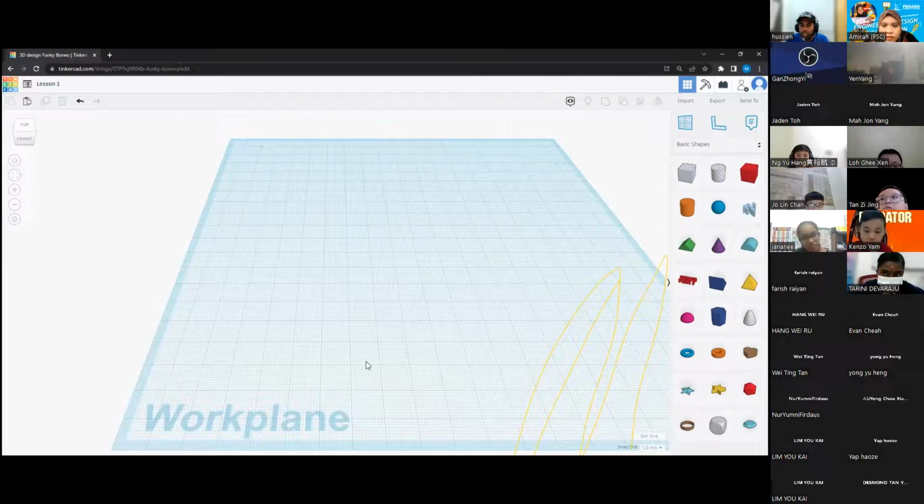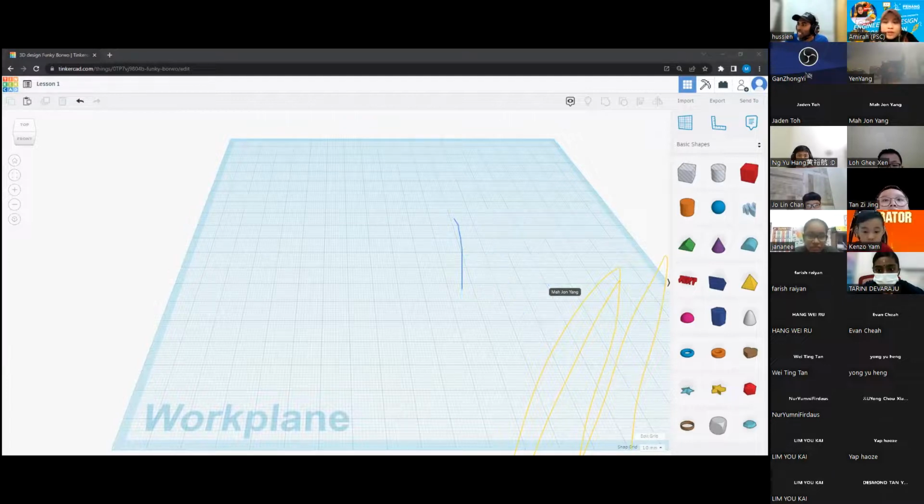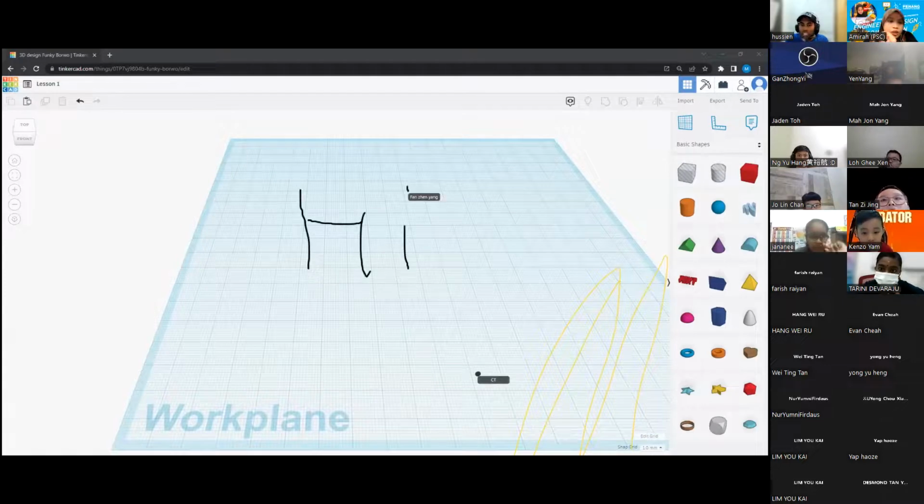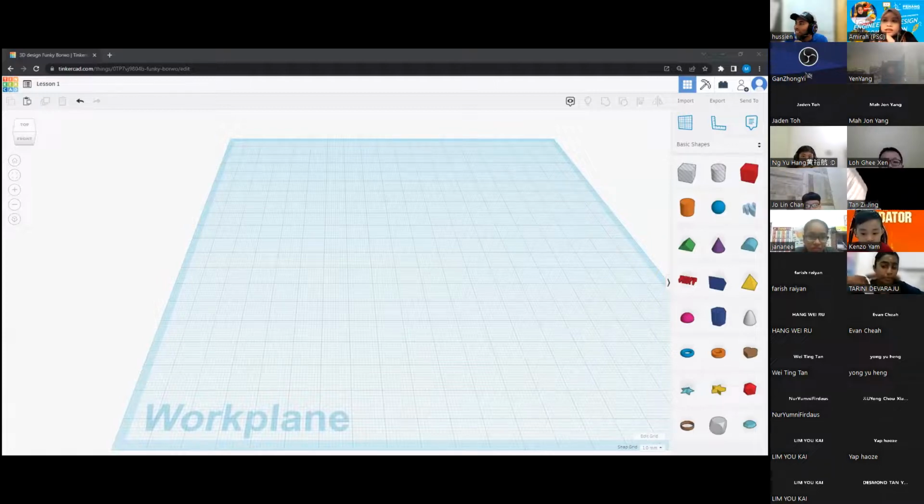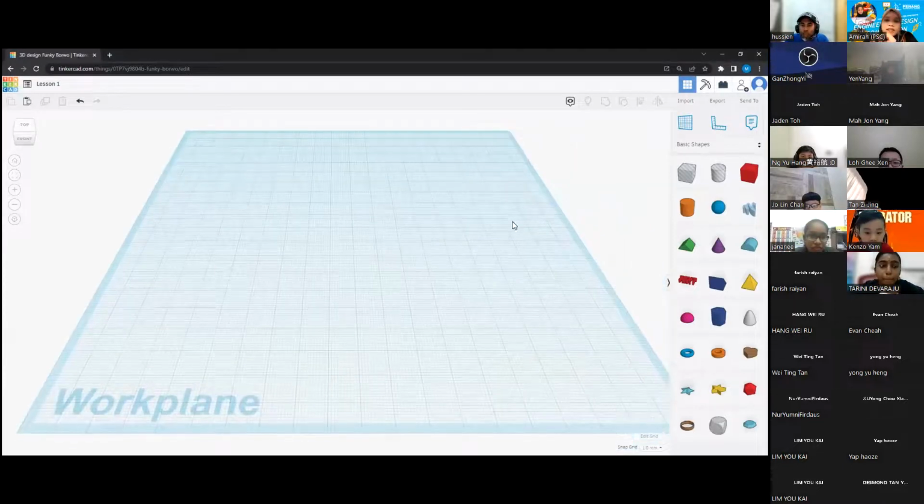Oops. This one got some drawing on my screen. You can go to the option up there and then you can clear the drawing. I think you can disable it for participants also. Hopefully, you guys, don't write something on the screen. If not, we will remove you guys from the Zoom room. Thank you.